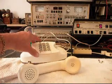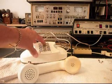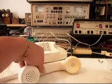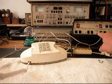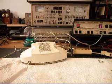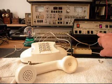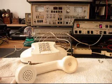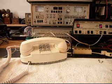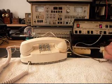Now what we're going to do is, if you watch the analyzer, we're going to walk through our numbers here, in at 2. And then what I want to do is transmit into the handset. So if you watch this red light here on the analyzer, 1, 2, 3, 4, 5, 6, 1, 2, 3, 4, 5, 6, hello, hello. That's 100%. Every time you see this light, that's an indication of 100% transmit or modulation on transmit. So we know that the telephone is in working condition. And now what we want to do is we want to move the telephone line over to a regular line. And we want to make a couple of calls.